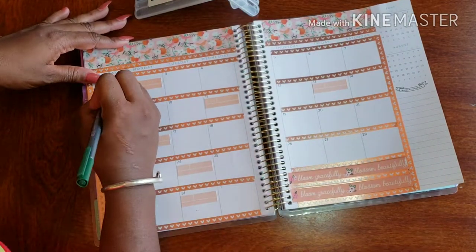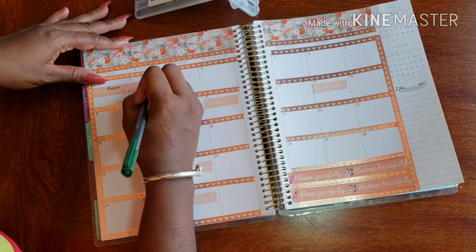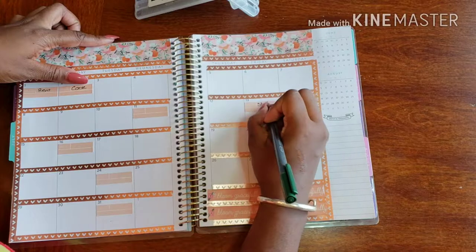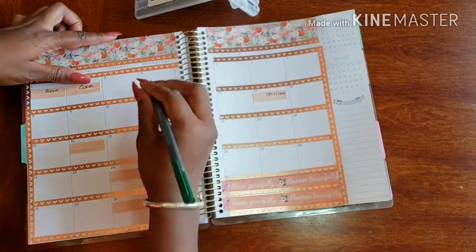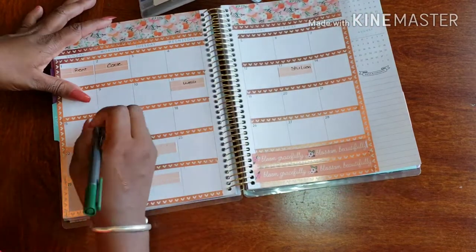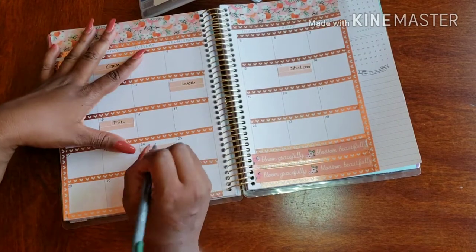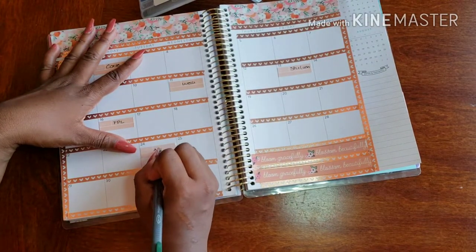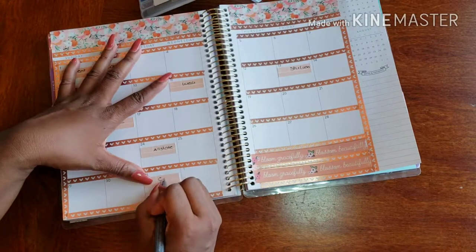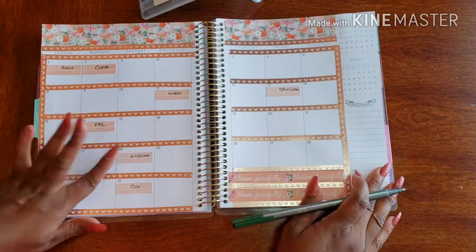Okay, so the rent is due. And then the cable. And then we have the student loans. The credit card. This is the power. This is the insurance. And the car payment. Okay. Bump all of that.